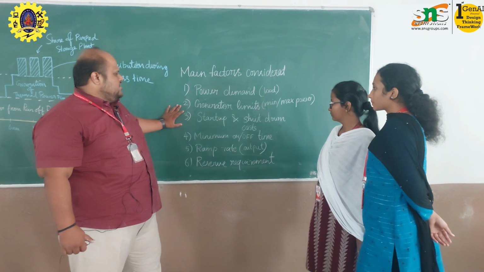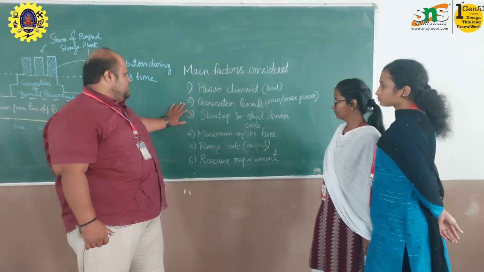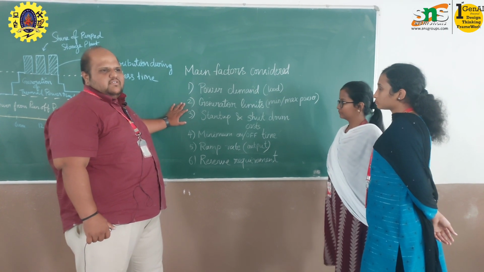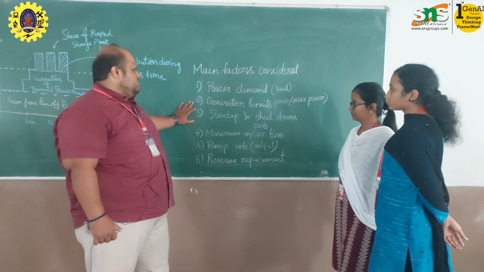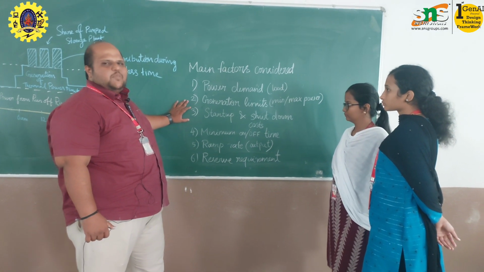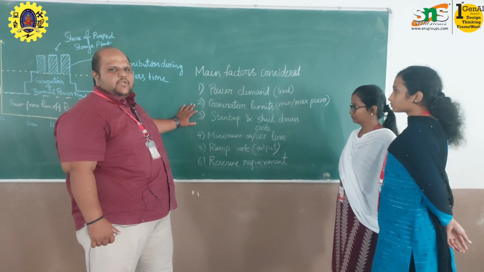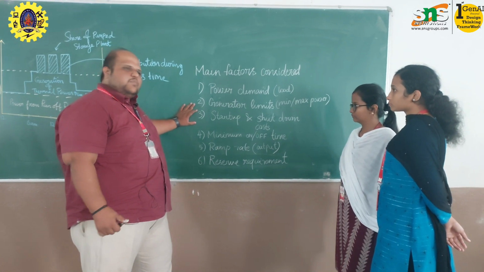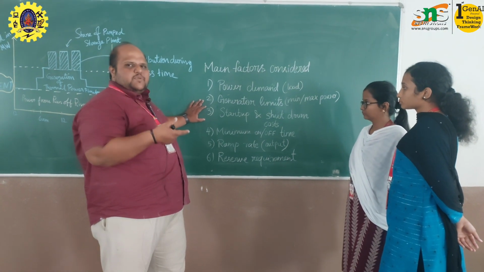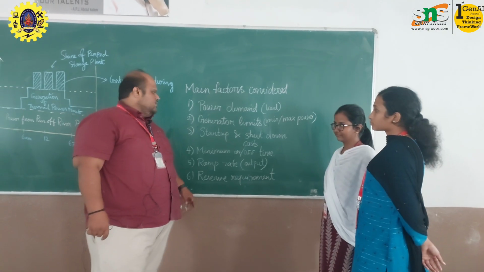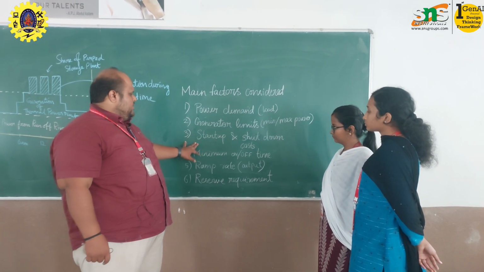In that I have mentioned minimum power and maximum power. Then the third one, startup and shutdown cost. This is one of the interesting factors to be considered in unit commitment, because to turn on and turn off the power stations, a certain cost is involved. For example, if you take a thermal power plant, we need a minimum of 2 days to bring it into action. A nuclear power plant will take around 1 week to come into action. So for that 1 week you have to spend the amount. So the startup and shutdown costs are to be considered.